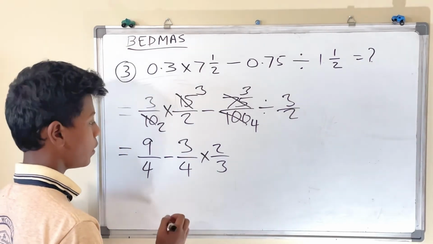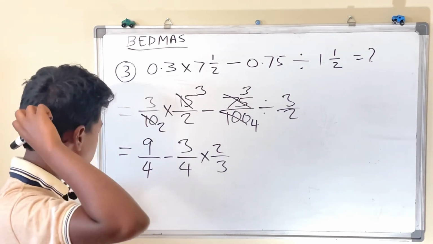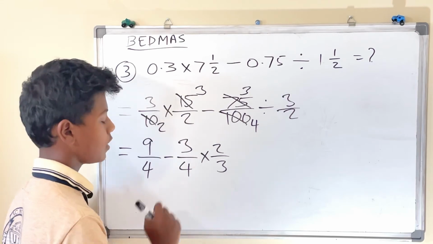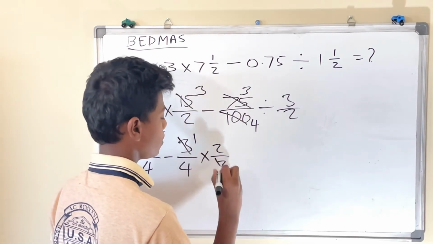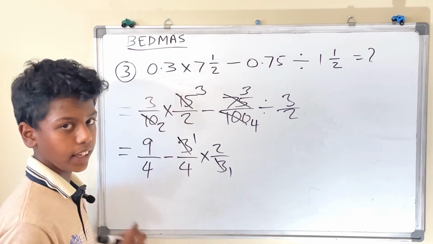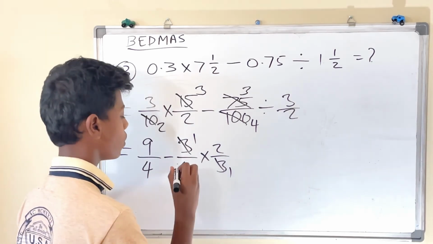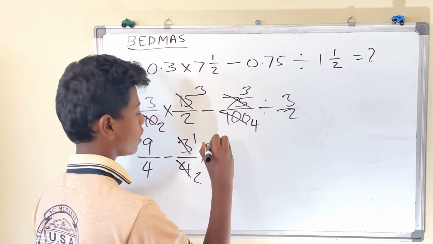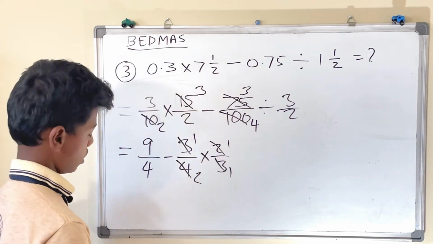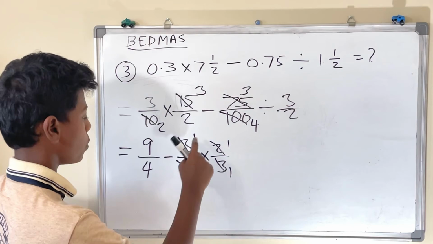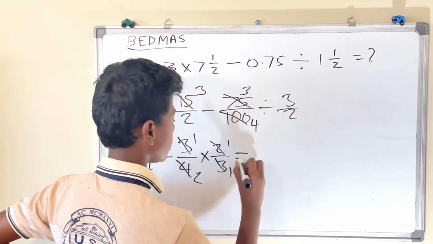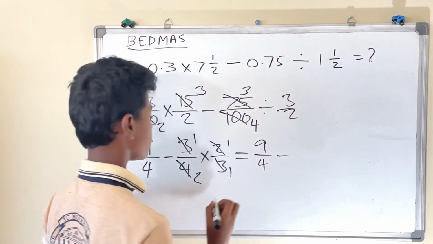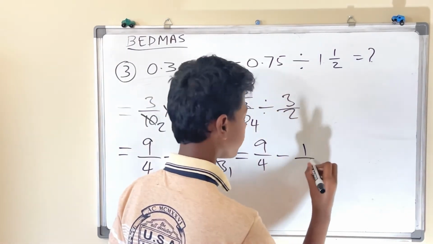So here now we have multiplication. So here we can cancel out, cross canceling. So 3 and 3, we can straight up cancel them out as 1. And 4 and 2, we can take out 2. So 2 times 2 is 4. So we can cross out 4 as 2. And then 2 times 1 is 2. So we can cross out 2 as 1. So there's this 1, so that means it's 1/2. So that leaves us with 9 over 4 minus 1 over 2.